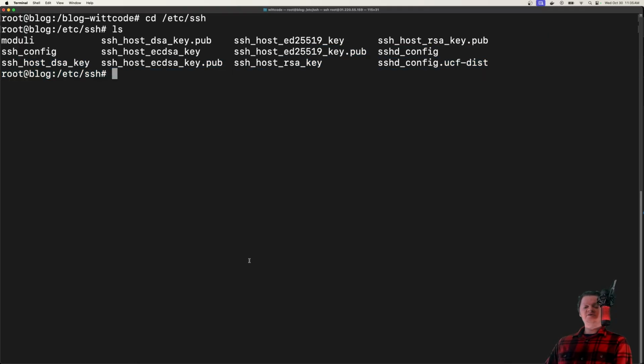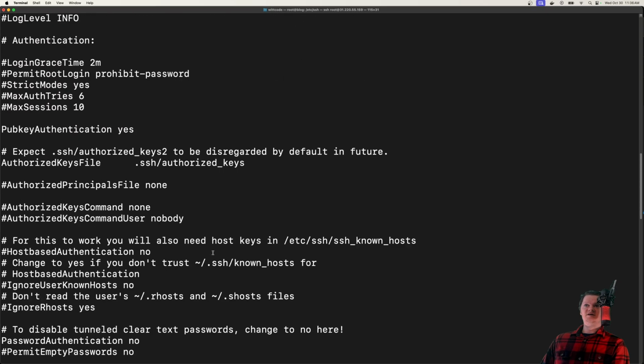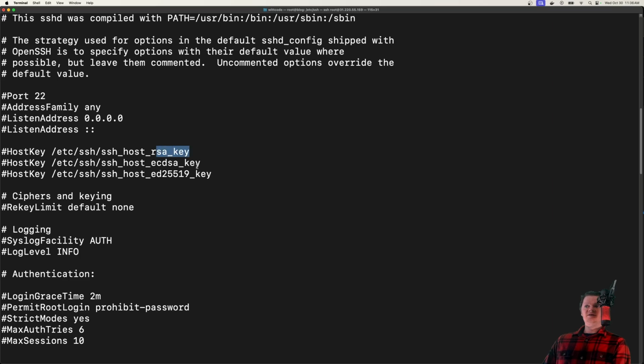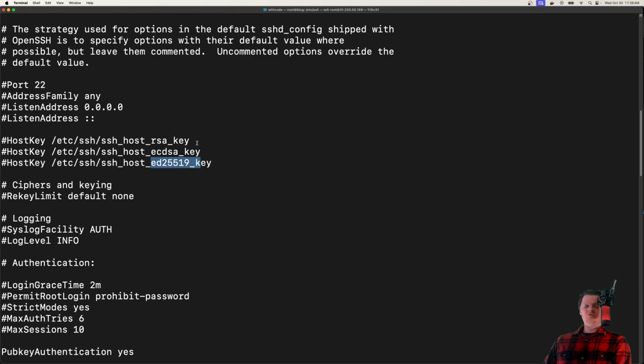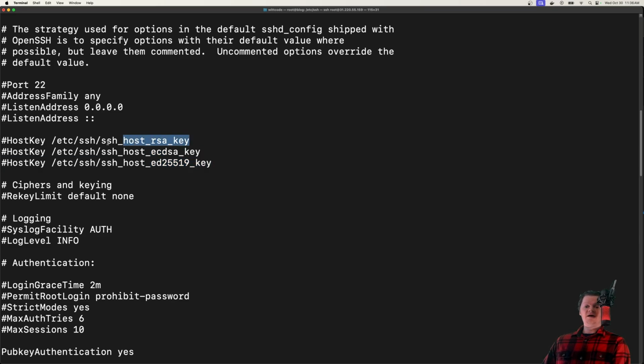And if you're curious as to how this is configured, usually it's in the location sshd_config, which I list out here. If you scroll up, there should be a section where it says HostKey, and it lists them all right here. So we can see my RSA key, and then these ones here. Essentially this means these are the host keys that it will use, and these ones couldn't be found, so it would fall back onto that one.